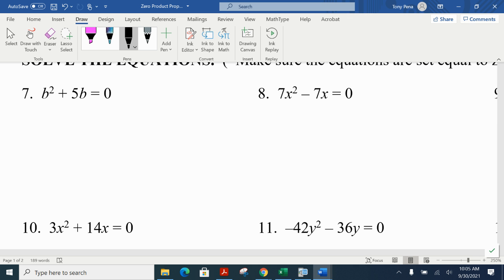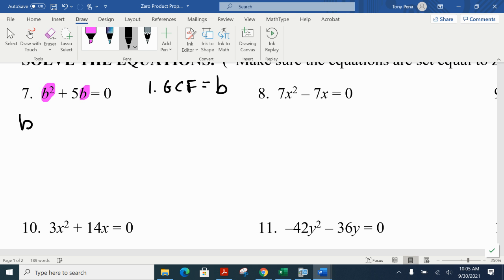So for this first one, this is what we did for homework last night. This is a binomial. We now need to know all of those steps. If I ask you first to identify if there's a greatest common factor, is there a greatest common factor between these two terms? Not quite. This one has a 5, right? Does this have a 5 anywhere, or 10 or 15 or 20? No. So in terms of numbers, there is no number, but doesn't this one have 2 B's and this one has 1 B? So they all have at least how many B's? 1. So our greatest common factor is a B.